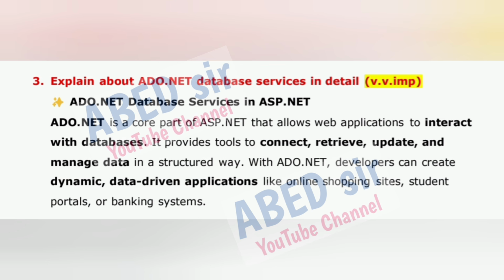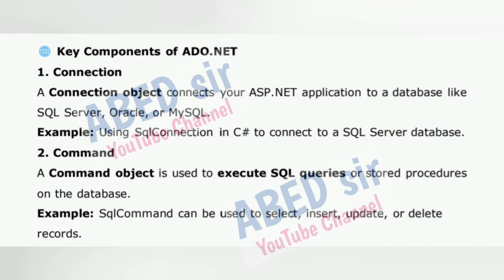It provides tools to connect, retrieve, update, and manage data in a structured way. With ADO.NET, developers can create dynamic, data-driven applications like online shopping sites, student portals, or banking systems. Key components of ADO.NET. 1. Connection. A connection object connects your ASP.NET application to a database like SQL Server, Oracle, or MySQL.